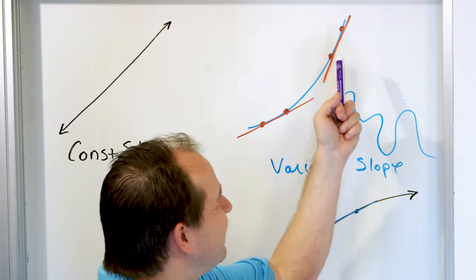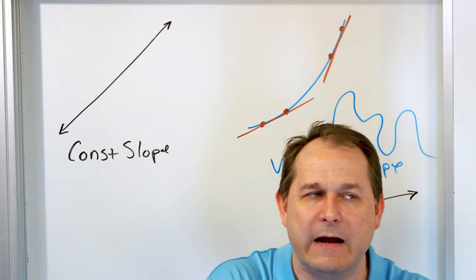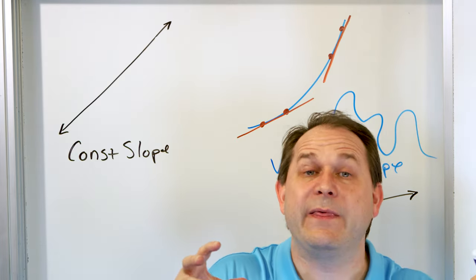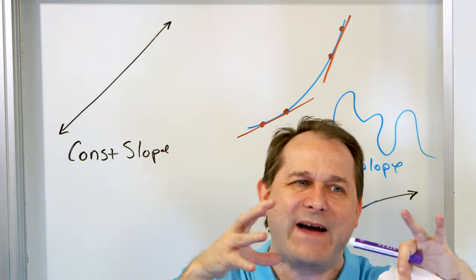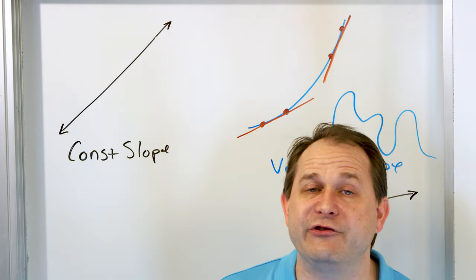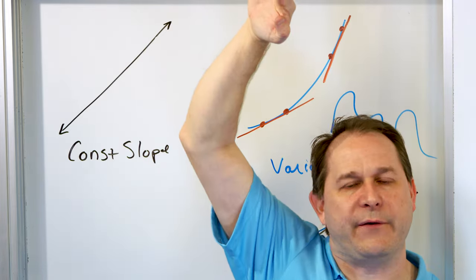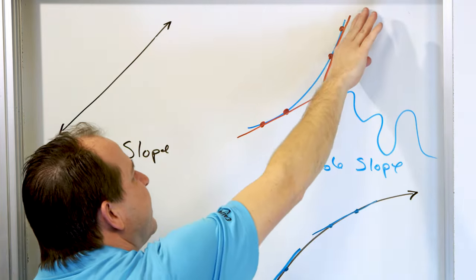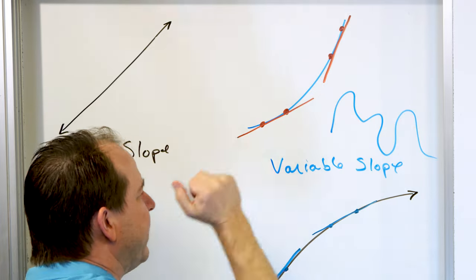And by the way, the reason it gets very, very steep is because once you build up a lot of bacteria, they're all dividing. Then you have more bacteria, which can then all divide again. So it doesn't go along a line, it gets faster and faster as time goes on because you have more and more bacteria, each one of which can then divide again. So in the beginning it's slow, but then it gets very, very fast here. And the slope is different, higher and lower along those paths. Of course, you can have different kinds of crazy paths.